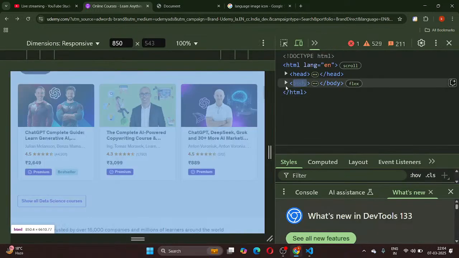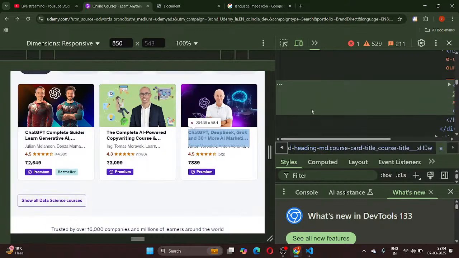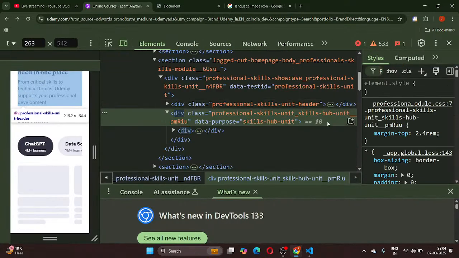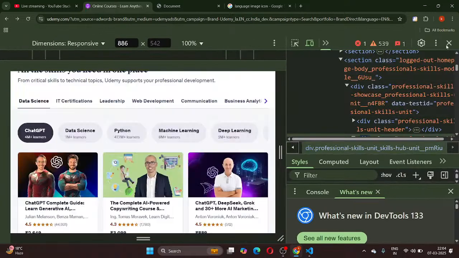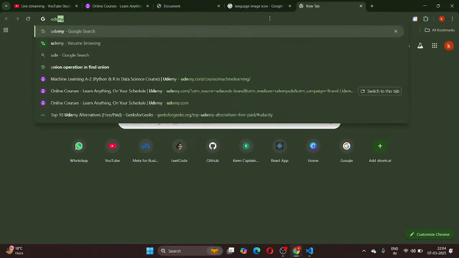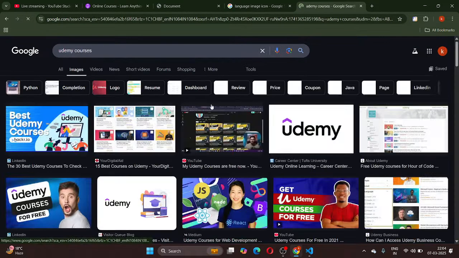Let's inspect and let's find out. All right, so let's have some other image. Let's not take it because it is going to take some time. So I'm going to take some Udemy course, and I know that I'm anyway going to get some good images from here.